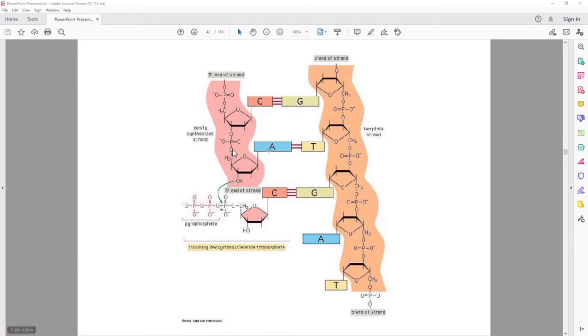Okay. So the addition of nucleotides occurs at the 3' hydroxyl group. And this is your deoxyribonucleotide triphosphate. The breaking down of the two pyrophosphates will release some energy, and this hydroxyl group will attack the phosphate group of the new nucleotide to form a new sugar phosphate backbone of this double helix DNA.